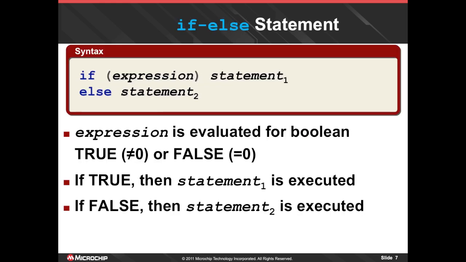Here's the if else. The if else is the same as the if, except we're adding this else here, which adds one more statement. So if the expression is evaluated for Boolean true or false, if it's true, statement 1 is executed. If it's not, then statement 2 is executed. Okay, so it's a default statement.